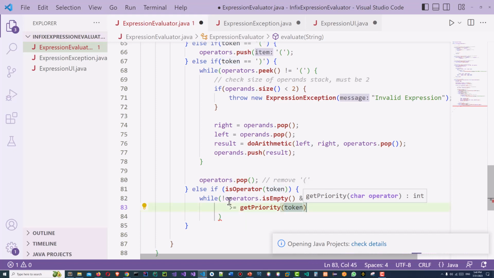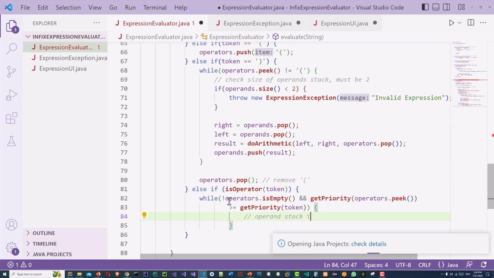Okay, so if this is the case, we handle the priority on the top of the stack. So check the operand stack. If we have two operands, we operate the operator with most precedence.